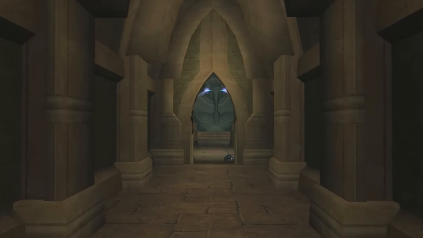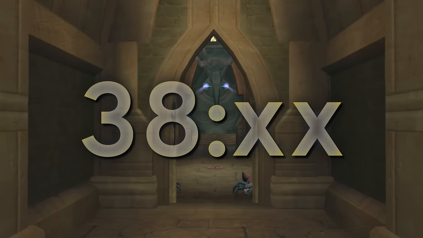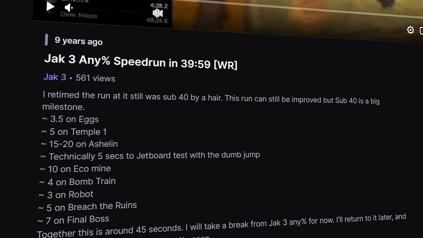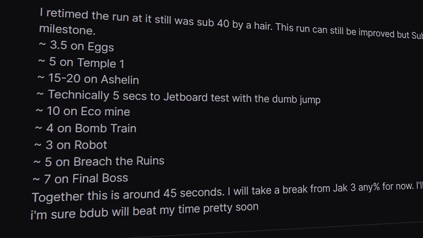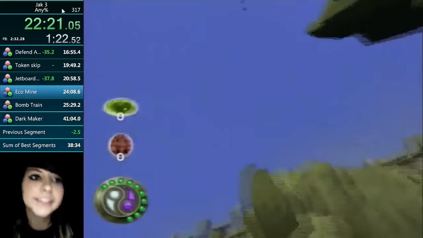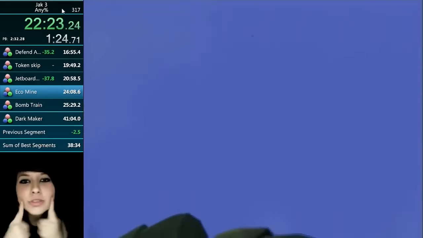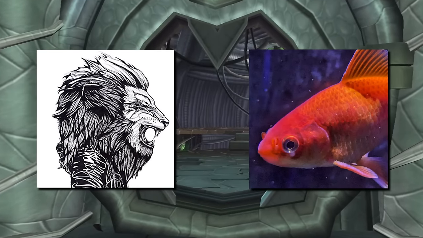With Raccoon's diverse mastery over the game, 38 was perhaps in the realm of possibility. It was already kind of close after my 39.59, where I said there was definitely another 45 seconds to go. With Raccoon's improved play, maybe a 38 wasn't just possible, but imminent. Was I gonna take this sitting down, or was Raccoon gonna be the one to get there first?